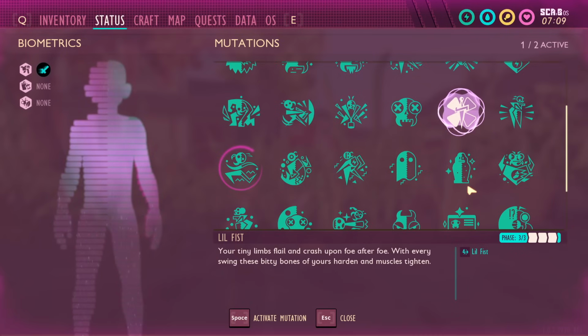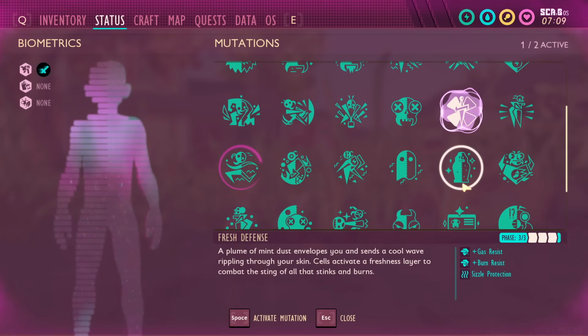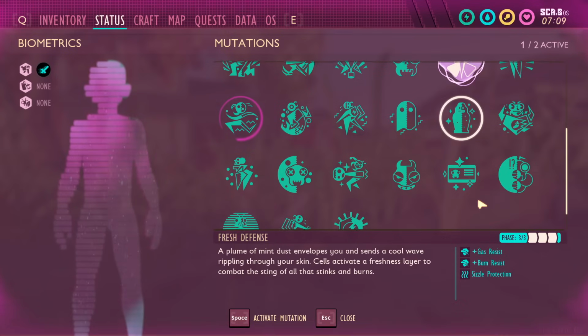So, very helpful perk. In order to get this one, you need to eat mint pieces. If you eat 5 of them, you'll get up to tier 2. So I think it's 1, then 5, then 10 in order to get it all the way to tier 3.